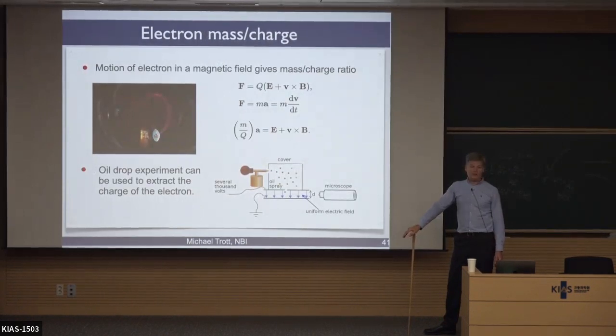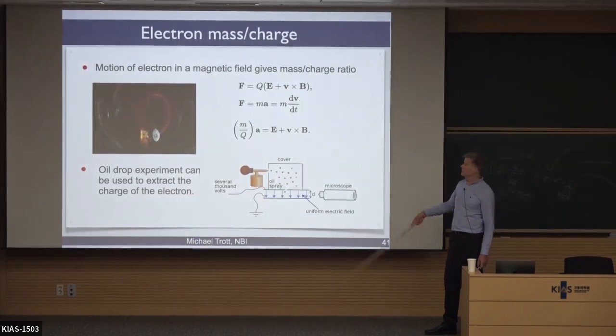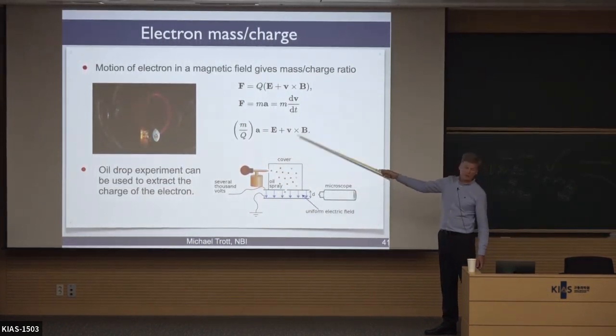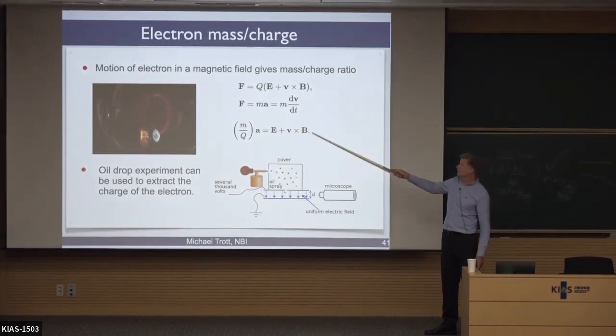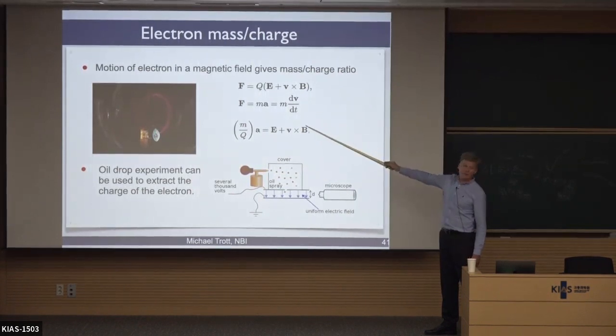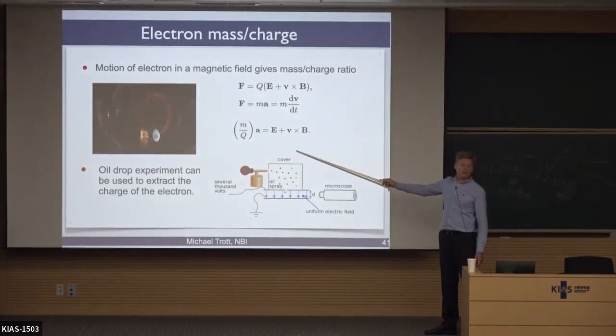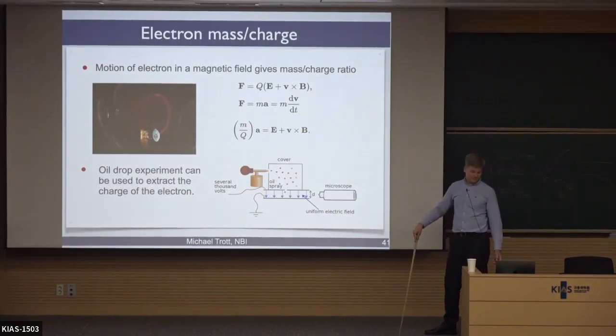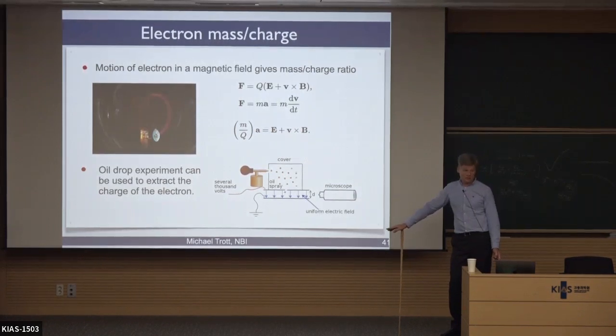How do we know the electron mass? Well, it's something you do in undergraduate physics, which is just an oil drop experiment. So you look at the movement of an electron in a magnetic field, and you use an oil drop experiment to get the charge, and you get the electron mass. From the electron mass, you get the muon mass, from the muon mass, you get G_F, and you save that data. I'm telling you this because it's always a pattern of experimental results being used to infer some numerical values which are used to make other predictions. That's the way it always is if you look closely.